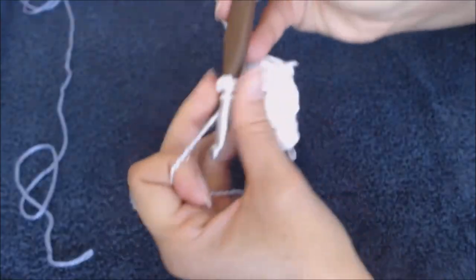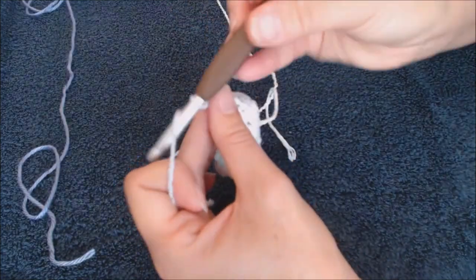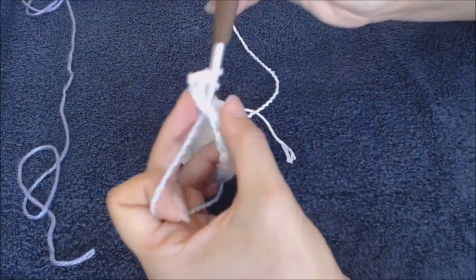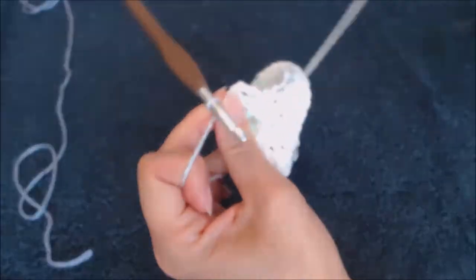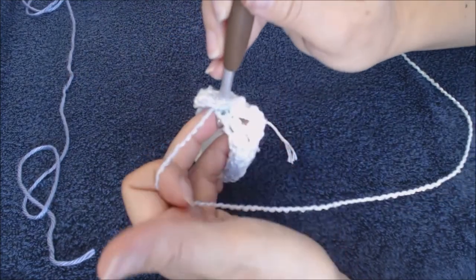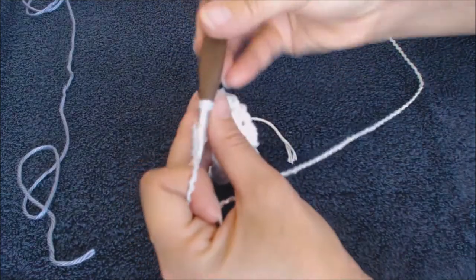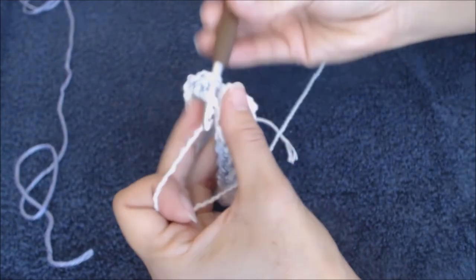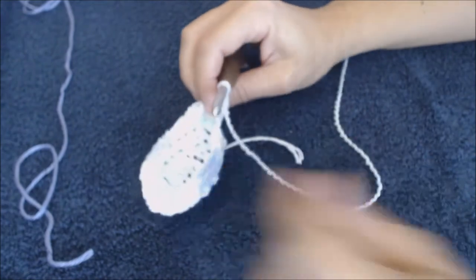Bring up a loop, three loops on the hook, yarn over and go through two, yarn over and go through two, and you're going to yarn over, go into the next stitch, bring up a loop, three loops on the hook, yarn over and go through two, yarn over and go through two, and you're going to yarn over, go into the next stitch, bring up a loop, three loops on the hook, yarn over and go through two, yarn over and go through two, and you're just going to keep doing double crochets until you're equal with the opposite side for the back.